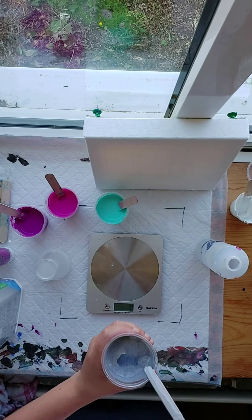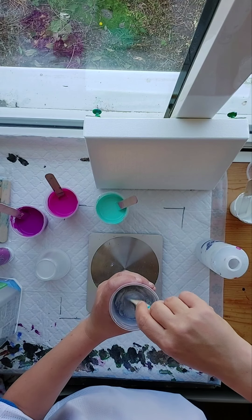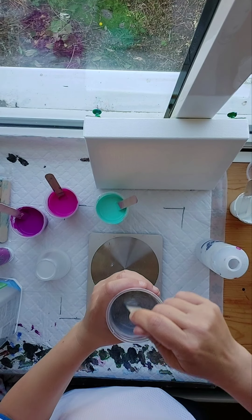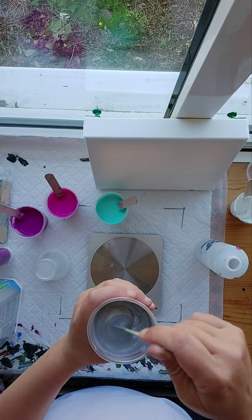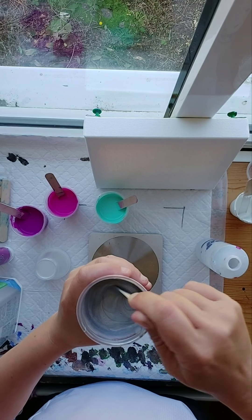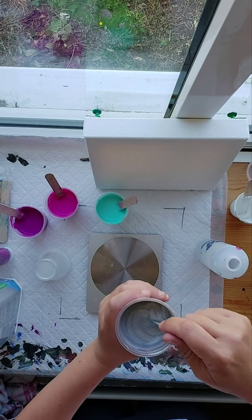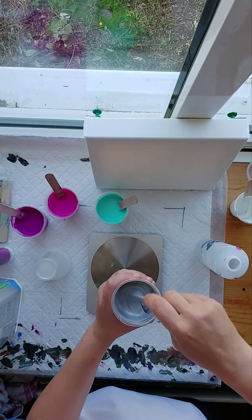This iridescent paint was really thick and I'm still not convinced it's thin enough, so I've probably gone over the water percentage I should be using. All you can do is try it and see. I'm going to switch to a bigger lolly stick because the small one isn't doing much. If you look at the consistency it looks like it will never mix together — just keep going, keep going — and it will start to settle into a fluid. That's a lot better than it was.